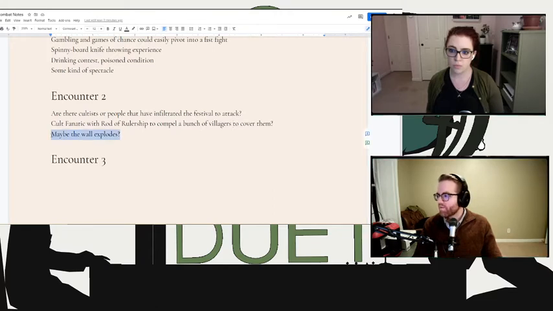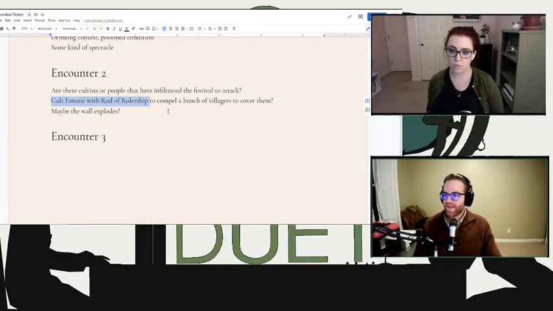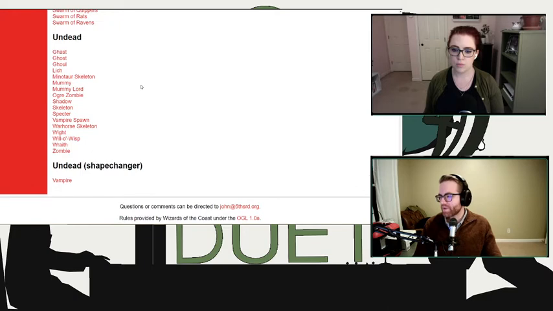And then towards the end of encounter 2, since we are dealing with Lord Nassark and his cadre of evil vampire, undead, scary badness, I went back to the 5th edition SRD and looked at monsters by type and sorted to undead.